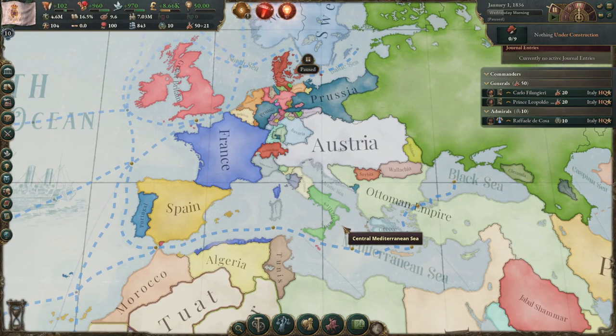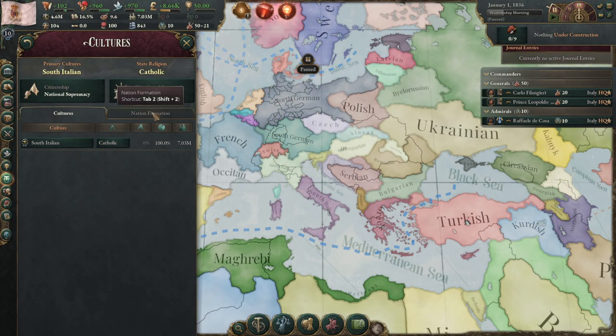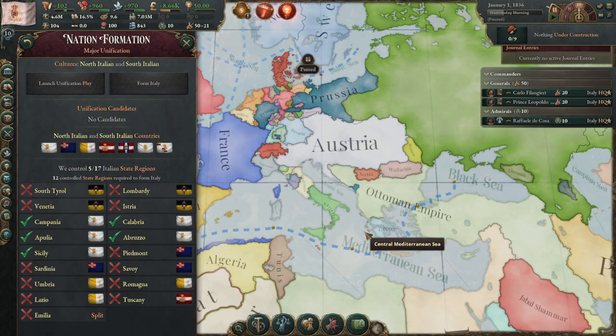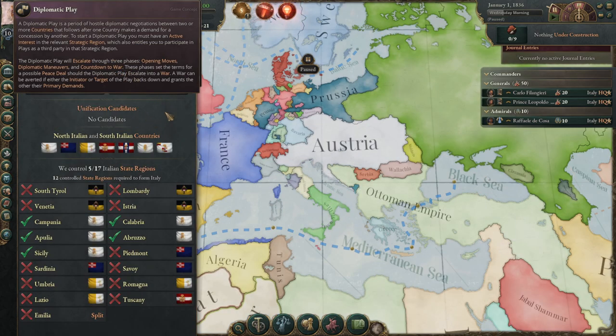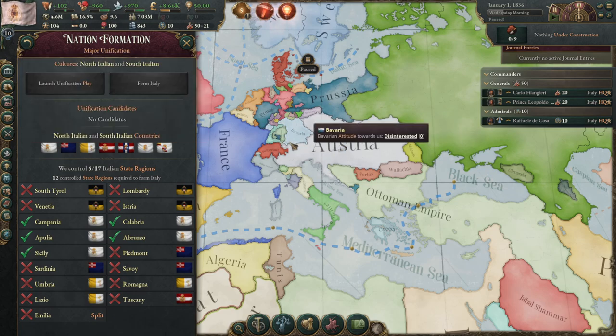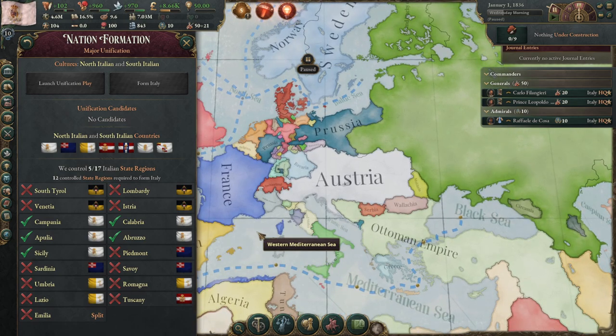To form Italy, you will have to go to the Cultures tab over here and then go to Nation Formation. You have to click on Italy and here you can see that Italy is a major unification. There are three major unifications in the game: the German unification, the Scandinavian unification and the Italian unification. I will make a video of all of these three and I start with Italy. I will put them in a playlist so that you can find them very easily if you want to watch all of them.